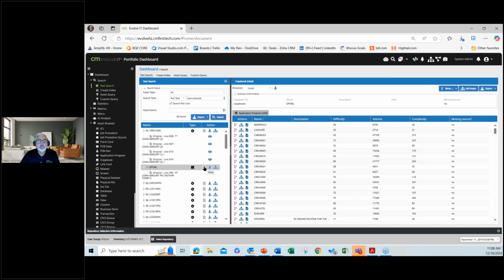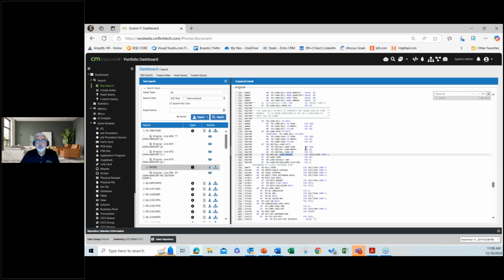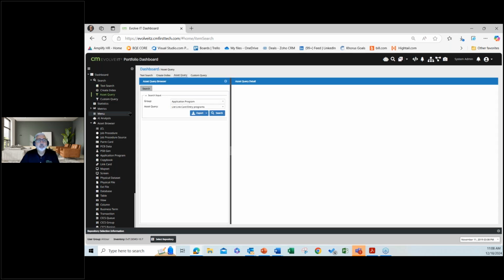Okay, I'll quickly also mention that we offer access to the source code view directly here. So while you're here, you can get access to graph this information, show a diagram, get those relationships as text here, or bring up the actual source code itself. And of course, it's going to show us where that field is in that source code. So a really handy feature. Once you're in that source, you can do additional searches to find other aspects that you may be interested in.